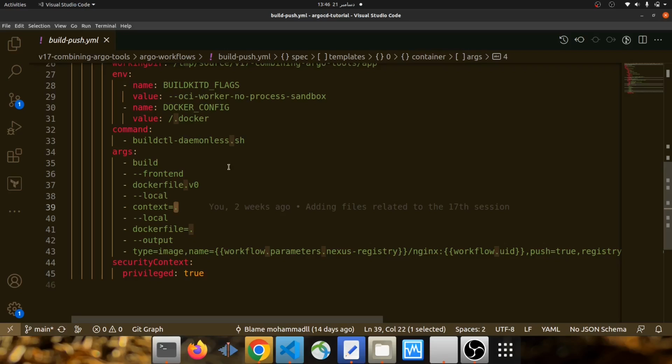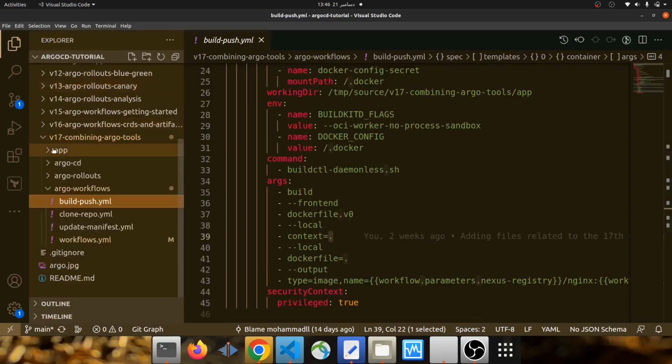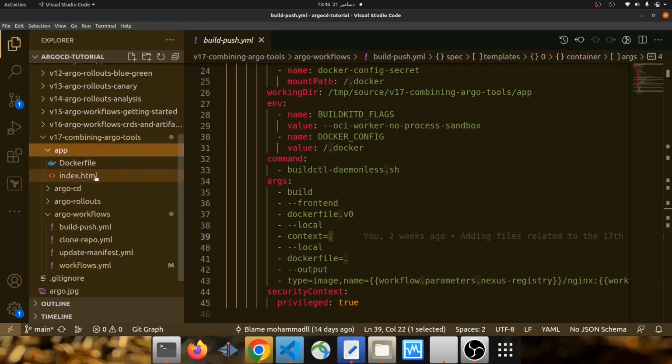So I need to change the directory to where the files and folders of my application and Dockerfile are located. As you know, we have a directory here called app, and we have the Dockerfile and HTML file in this path. So I need to change the directory to the app directory to access my Dockerfile and the files and folders of my application.